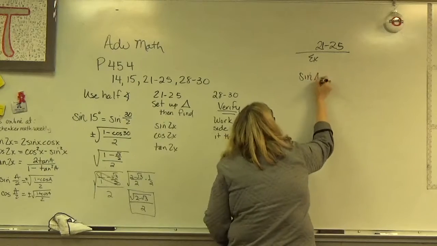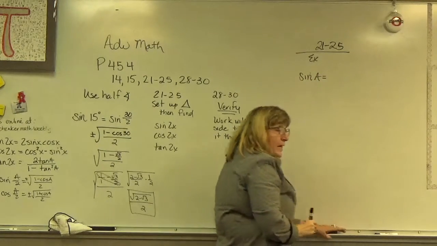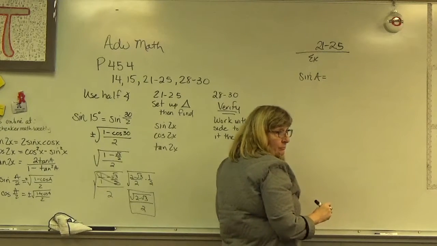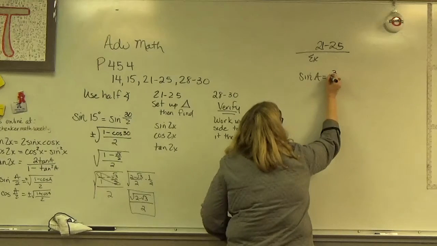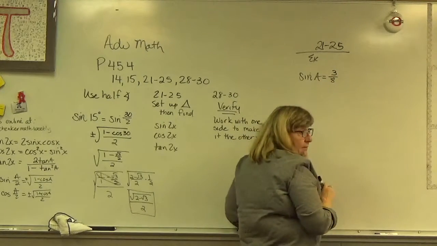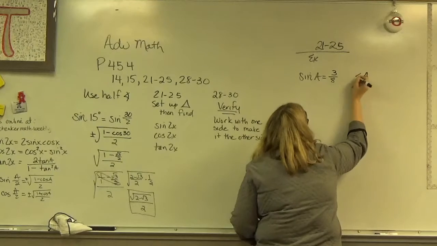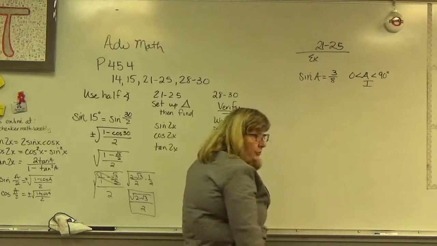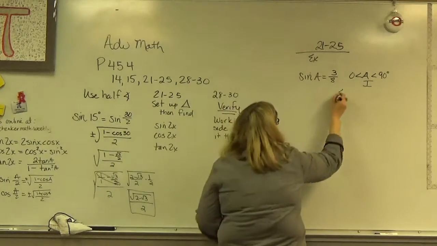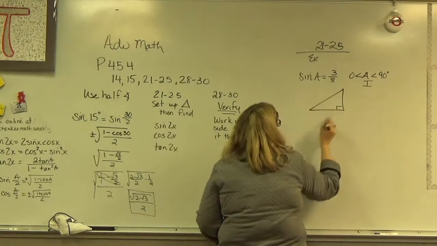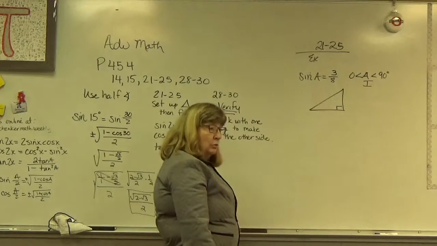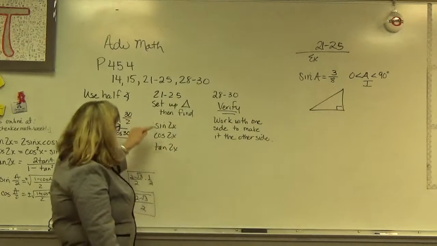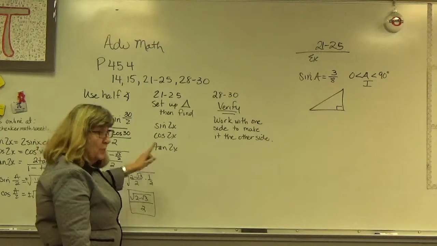Let's say that I give you the sine of A is, you want nice first? Horrible first though. Yeah, horrible first. Not so nice? Okay, doesn't matter to me. Let's say 3/8, and angle A is between 0 and 90 degrees. That means it's in the first quadrant, right? So you set up your triangle, and you only have to use the triangle. There's going to be a triangle for each problem. But once you get your triangle, then you're gonna answer 3 questions. Everybody see it? You're gonna use it 3 times.